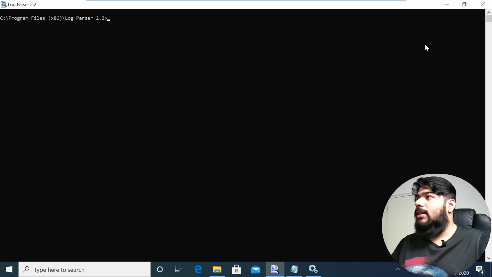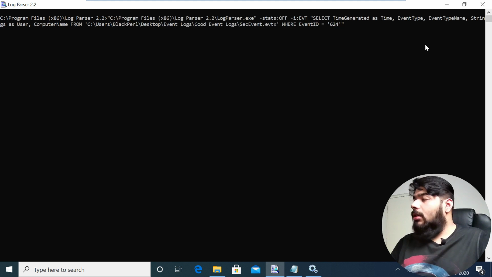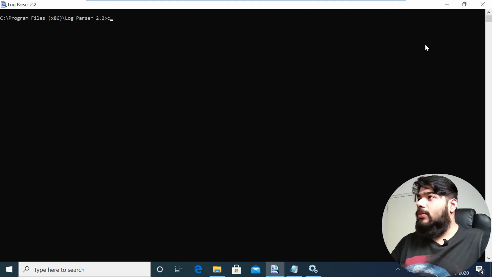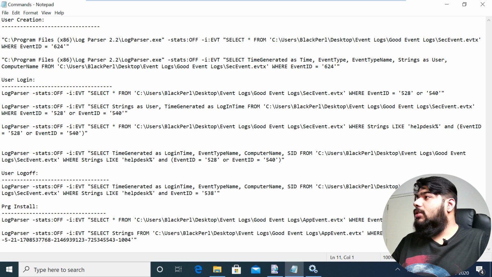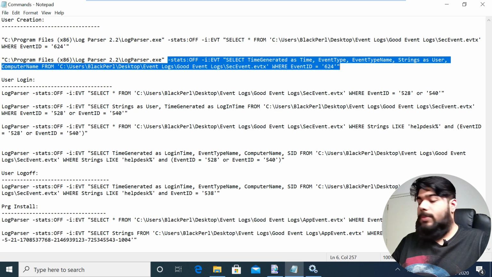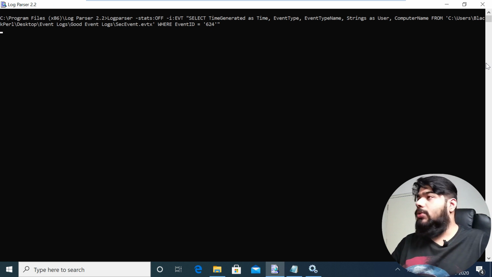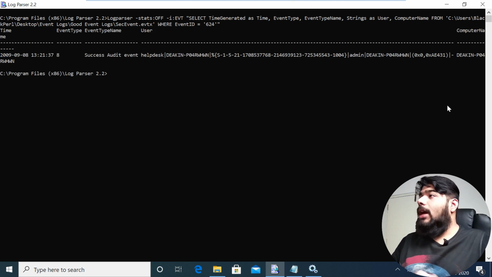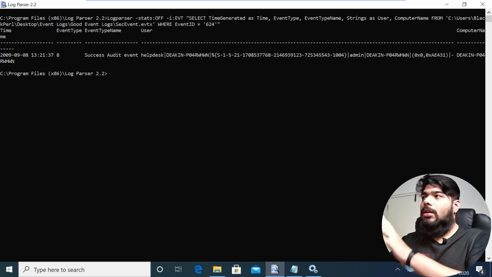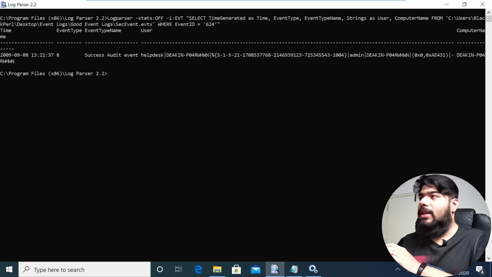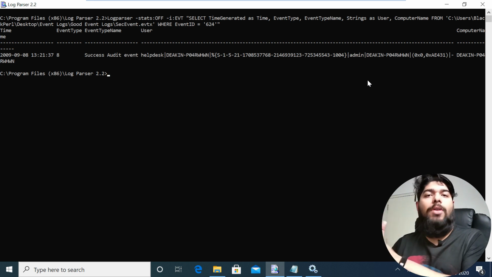Okay, let me clear my screen. Before even doing that, we need to run log parser. Then I just need to select this option. Do not worry, I will give these commands to you anyway. Now you can see the log format and the type is in a quite structured way, and these are the fields that we actually need for this investigation.